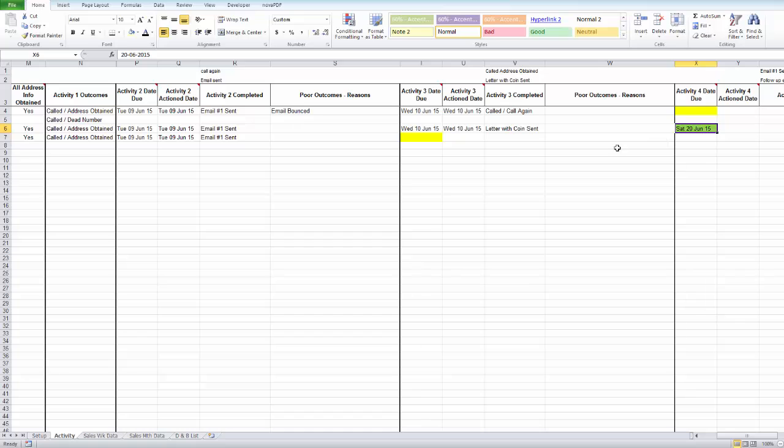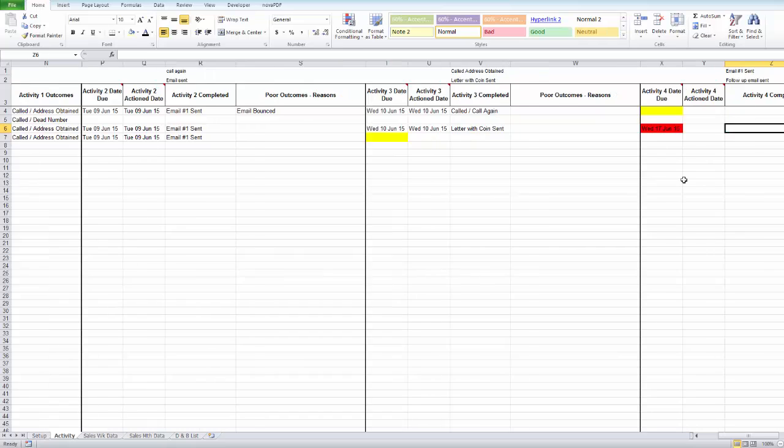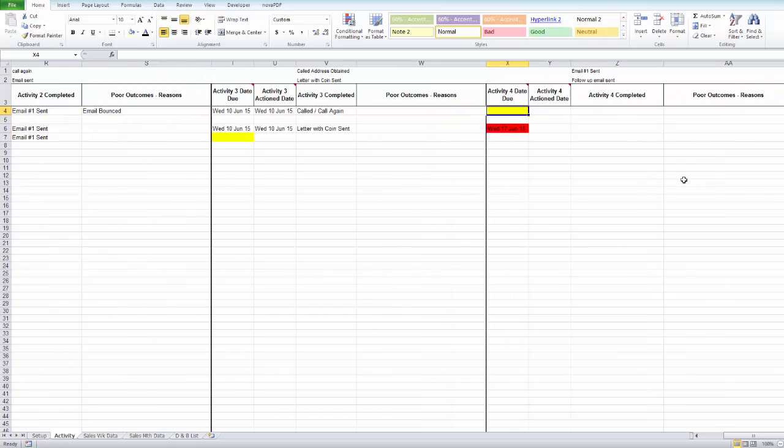So let's say in my case, that is 7 days after the letter was sent. That's the time frame I think you should be following up. That would be the 17th of the 6th, and that one there. So that's saying the same thing. So we've called again, and that would pretty much be maybe the next day that we're going to make that call. And then we made the call, and then we've sent the email again.